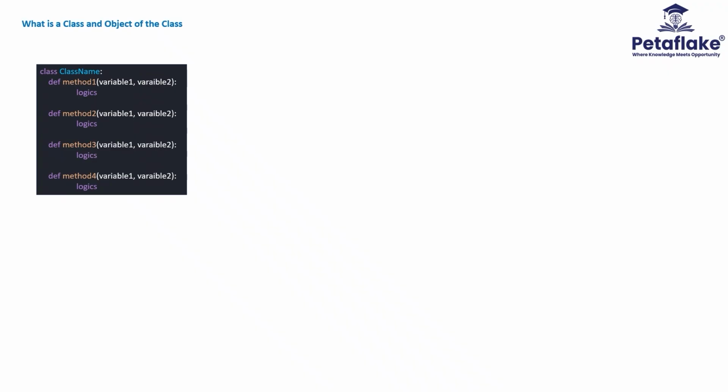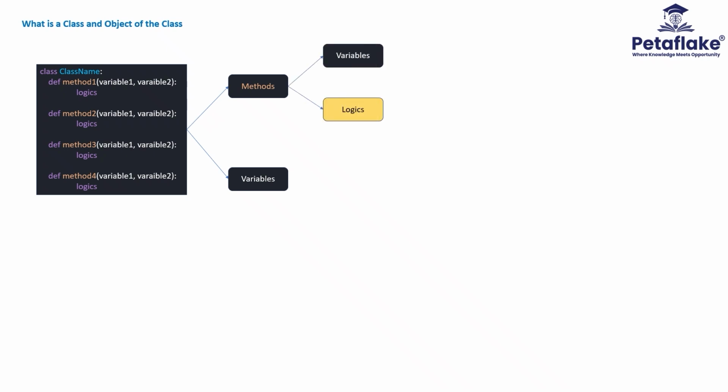The program code of a class looks like this. Inside a class, the logics are developed using various concepts of the programming language. The important concepts are methods and variables. Methods are the programming concept defined inside the class with some logics or functionality. Methods contain variables and program logics. Variables are used to store the values in the computer memory. In summary, we can say that a class is a design developed for a specific requirement.